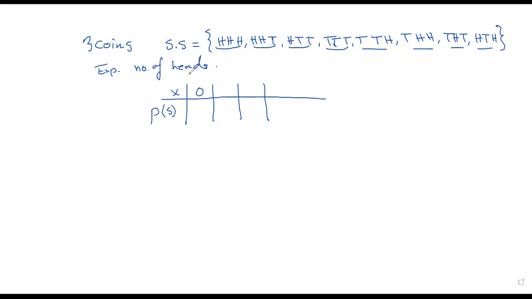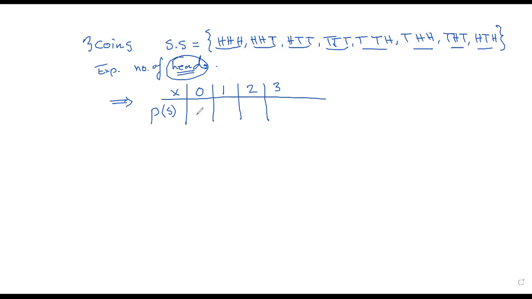Now, in this chapter, they will always focus on a variable. They will not focus on both head and tails. They will say we are focusing on head. So all we need to do is to construct our probability distribution table for heads only. So we may have 0 head, 1 head, 2 heads, 3 heads.